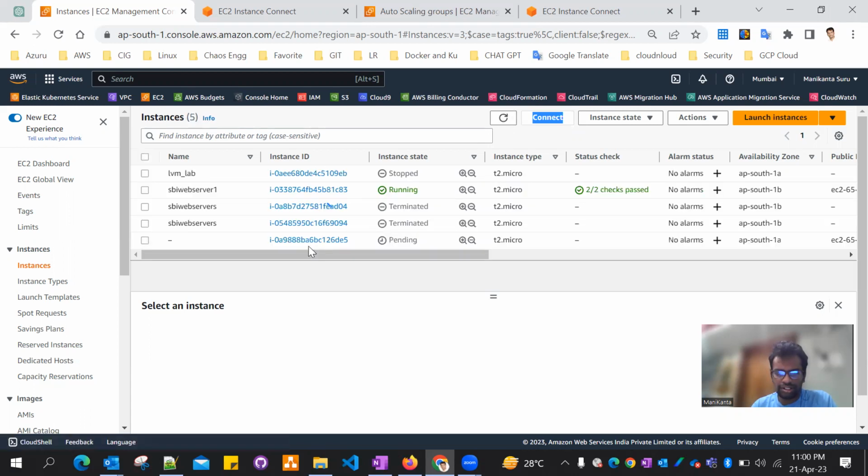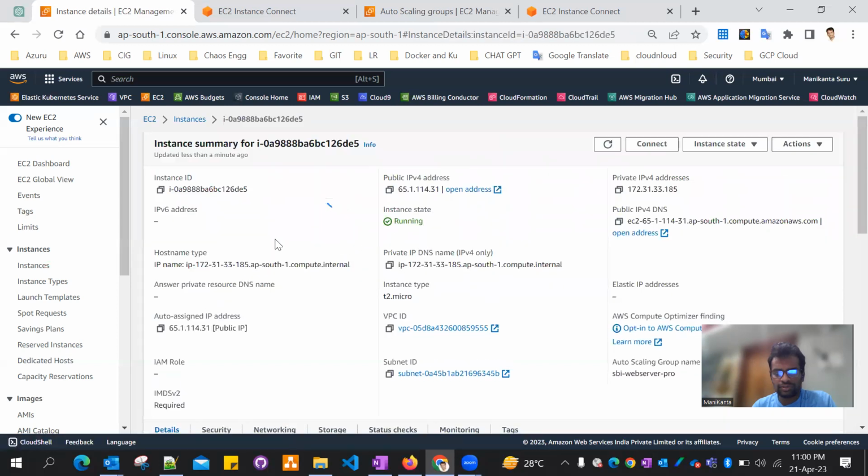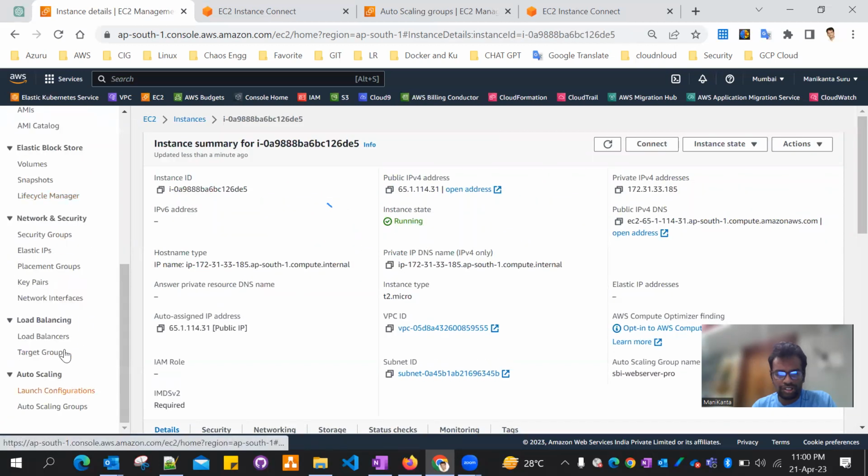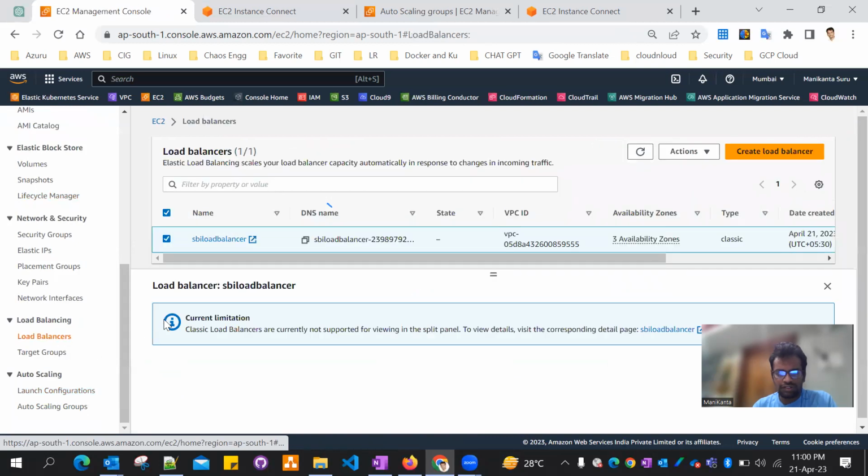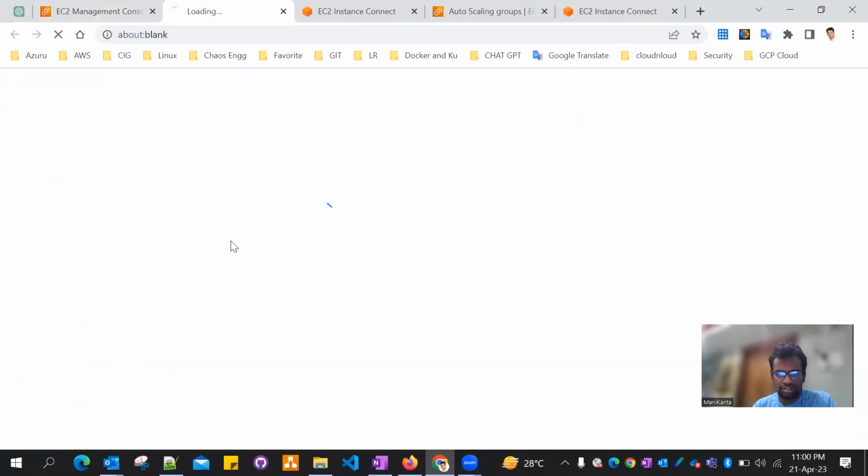It started creating the new VM here. The new VM started creating. For the load balancer, we can check whether the VM changes or not. I'm going to the load balancer.